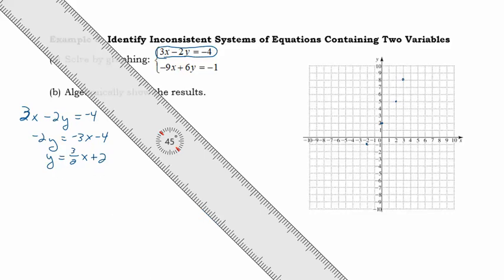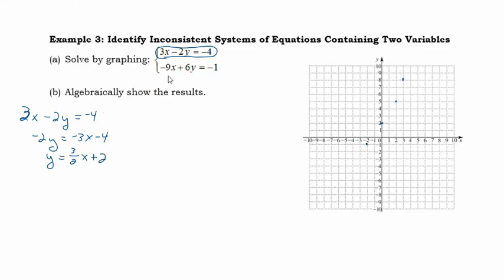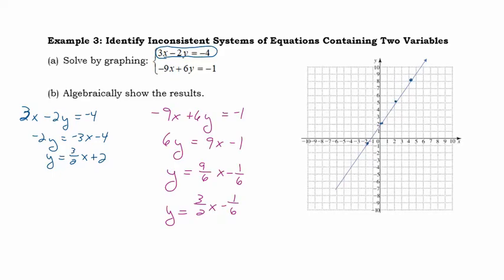All right, you guys, why don't you pause the video and see if you can graph this other one. This one might be tough with slope and y-intercept, but see what you can do. You could also try just using the intercepts. All right, so if we solve this for y, we get y equals 3 over 2x minus 1/6. So this is a little weird to graph with a y-intercept of negative 1/6, but I'll just kind of guess that it's right here. And then I'm going to go up 3 over 2 again.